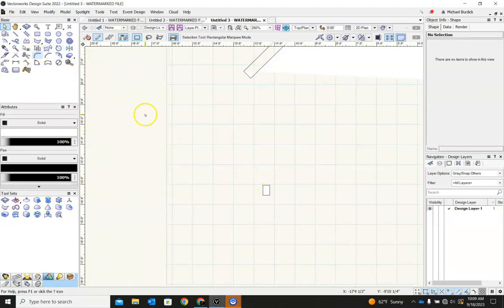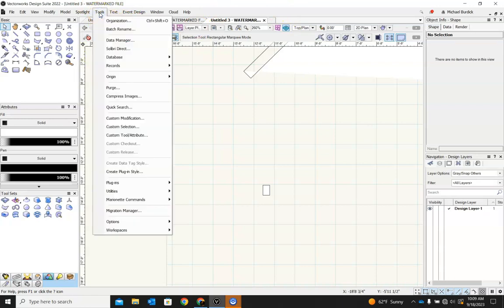Another way actually you can get moldings into here is if you go up into your resource manager. Now you probably have this turned off because in an earlier video I said that thing just gets in the way, turn it off. But if you want it back, go up to tools.